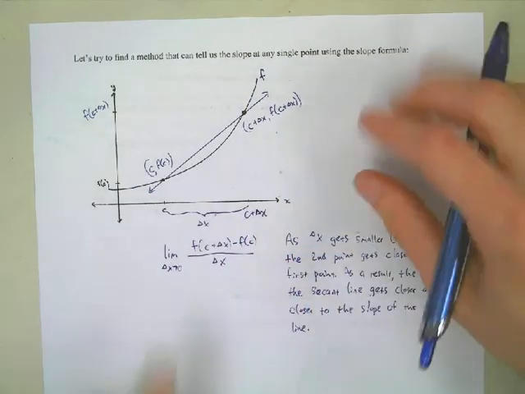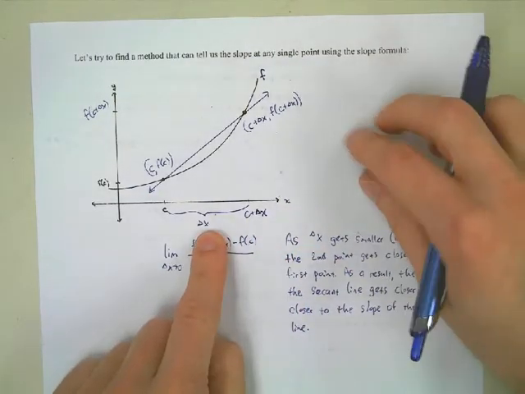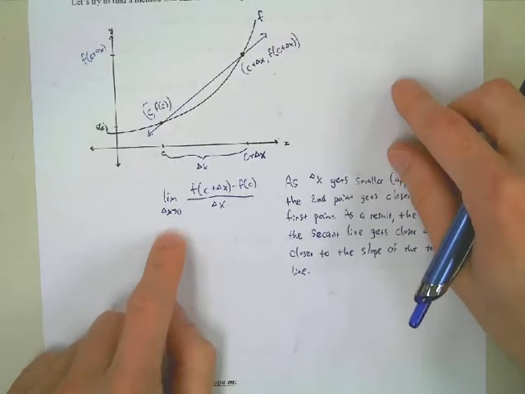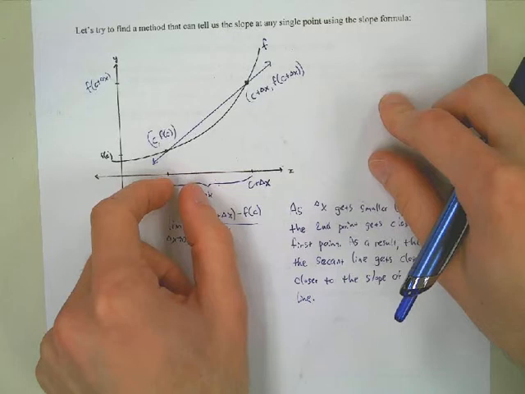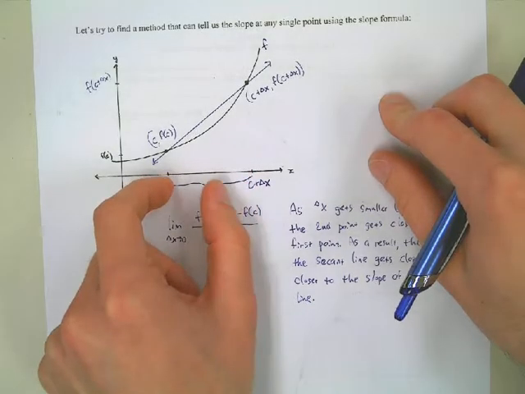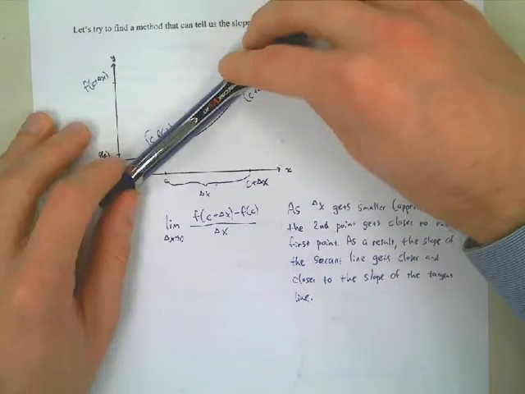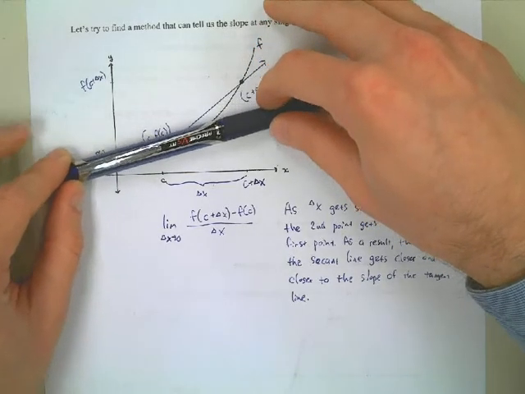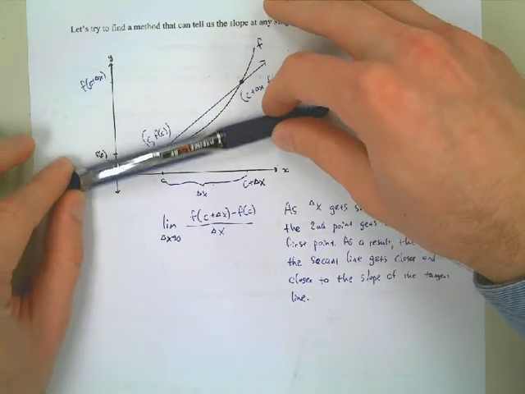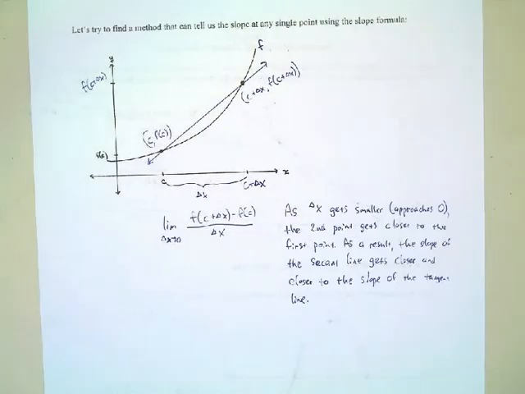So how do we diminish delta x? What concept are we going to use? Well, we'll just use the limit, the limit as delta x approaches 0. That's going to shrink the distance between these two points, bringing in that c plus delta x towards the c, and by bringing in that point, my secant slope is going to become closer and closer to the tangent slope at that point. Okay, and that's the idea.